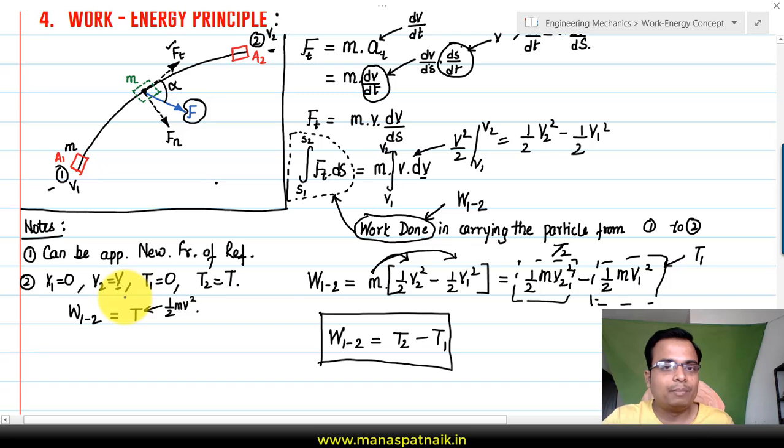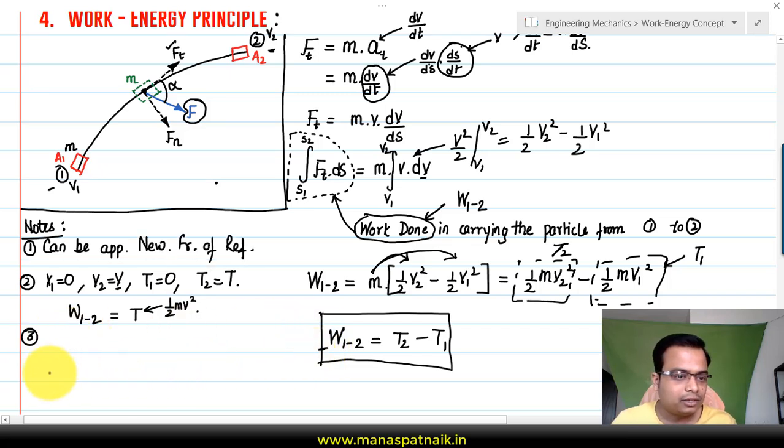So in order to bring a particle from 0 velocity to a velocity v, the amount of work done will be equal to the change in kinetic energy. Not exactly change in kinetic energy, but half of mv square. Simple. Now there is one more interesting thing that we can work out from this work energy principle. Let's say initially there was some velocity, and finally, traveling along this path, the velocity kept on decreasing and finally it became 0.